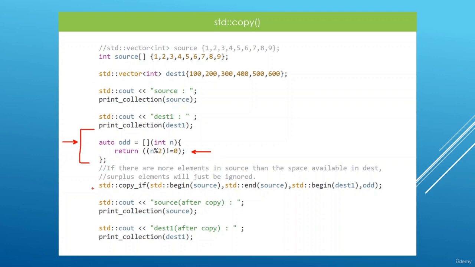In this case, we're going to be targeting odd data in our source. So we're going to grab 1, 3, 5, 7, and 9 here, and we're going to paste them in our destination, starting at this iterator, which is the beginning. So we're going to put in 5 elements, 1, 2, 3, 4, 5. These guys are going to be overridden by the data we have in source, and we're going to have 1, 3, 5, 7, 9 in this collection here, and then we're going to have 600. This is the behavior we're going to get if we use this copy algorithm.